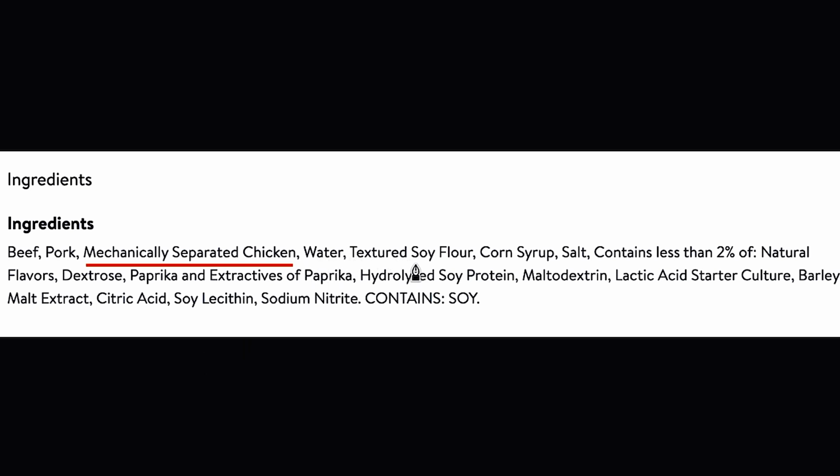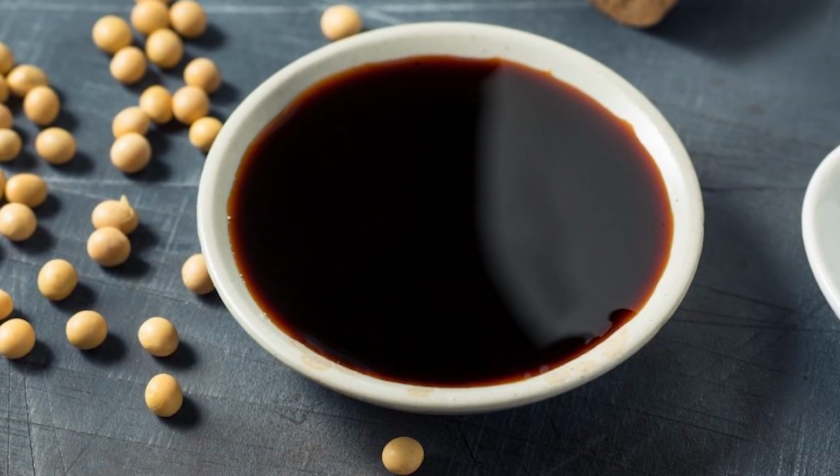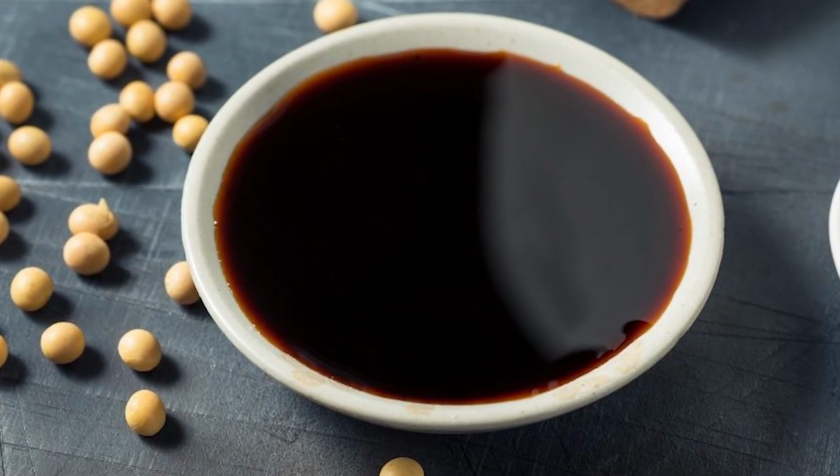And so we're starting to see soy show up. So we got one there, okay, type of soy we have, that's a soy flour. We have a hydrolyzed soy protein. You're going to see that show up a lot, okay? And we have soy lecithin. Now, all three of these placed in it. Soy has become really prevalent in our food supply, and soy has actually been found to be turned into 10% of the calories that we're consuming, especially in America. So it's becoming concerning because it's tied to so many negative effects.